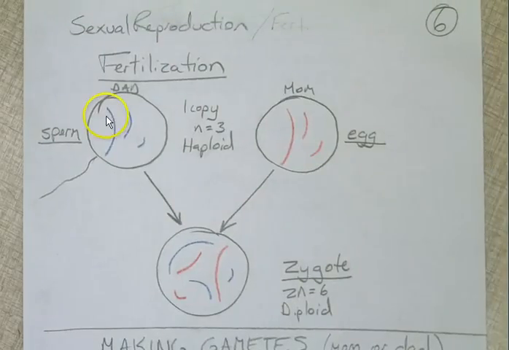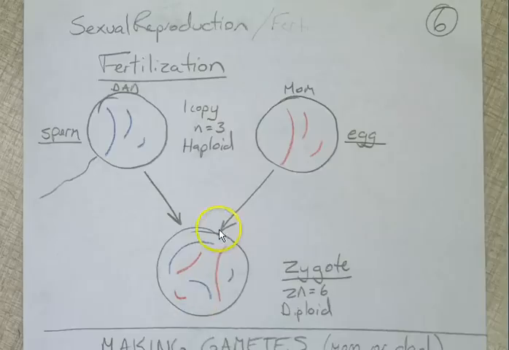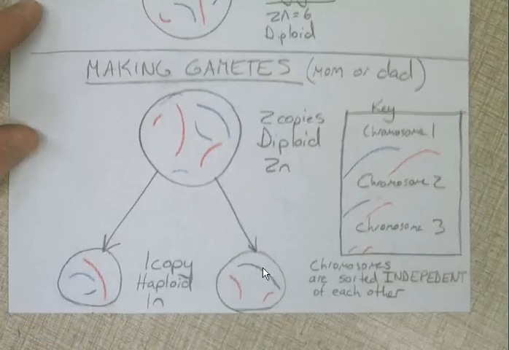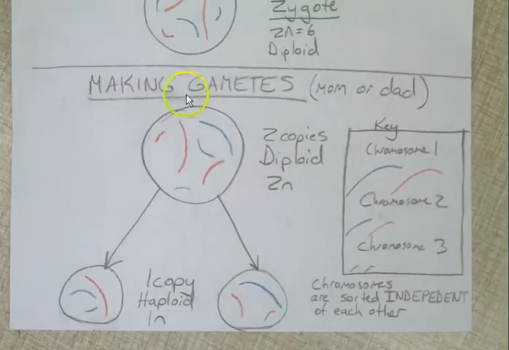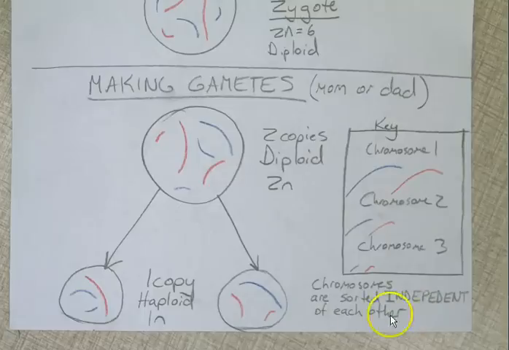Let's start with fertilization. We have three chromosomes — one set — from dad, and three from mom, ranging from biggest to smallest. Through the process of fertilization, we combine them together; now we're back at two sets of chromosomes, a diploid cell that will undergo mitosis to produce all the other cells in the body. For making gametes — whether mom or dad — the starting cell is diploid with two sets of chromosomes. Then we package up the chromosomes into sex cells; now it's haploid with one set of chromosomes. Notice that we have one of each type of chromosome — not two of every chromosome as in mitosis. Chromosomes are assorted independently of each other; they get mixed and matched randomly when put into cells.